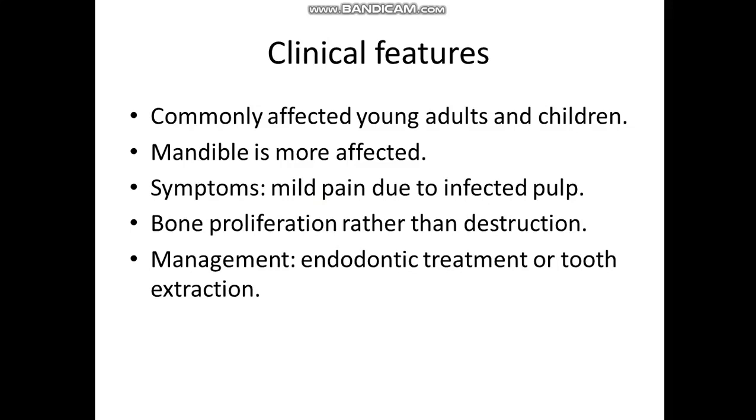Also, in case of suppurative osteomyelitis, there is decrease in the blood supply, but this is due to pus formation. So in both conditions there is infection, and this is due to decrease in the blood supply. The management of chronic focal sclerosing osteomyelitis is by endodontic treatment or tooth extraction to remove the causative microorganism or to eliminate the low-grade infection.